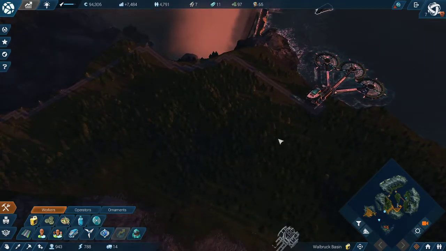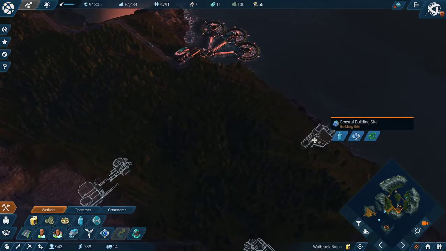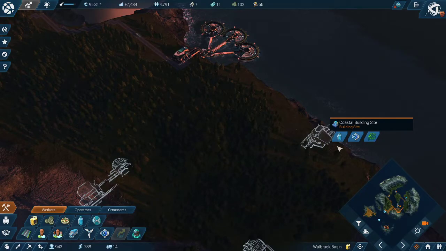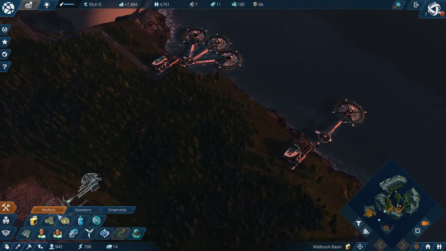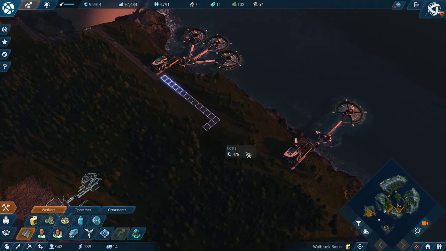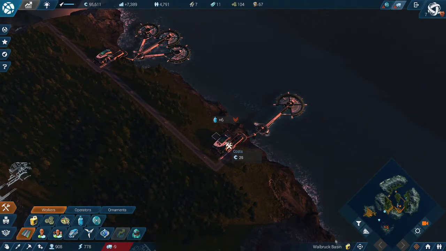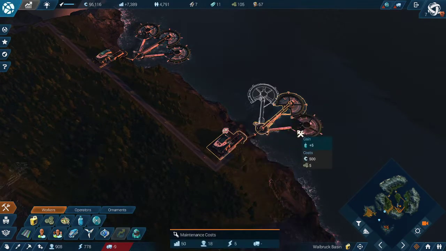+13. That's better. I wonder what we could put there. Oh, okay. Coastal building site. We could put electric or we could put water. Let's put another water. Don't really need it, to be honest. But yeah, we just put it anyway. Okay, +6. It's having problems. We'll fix that problem in a minute.